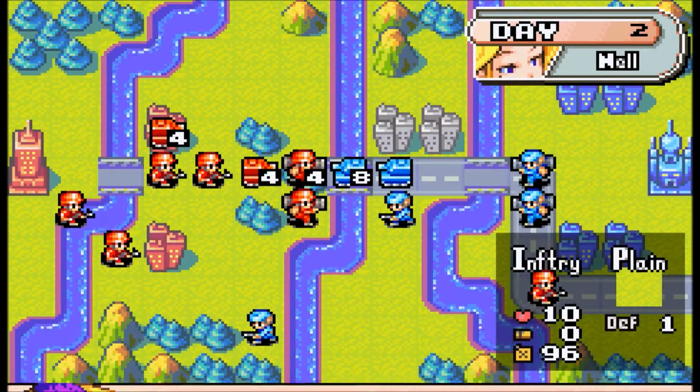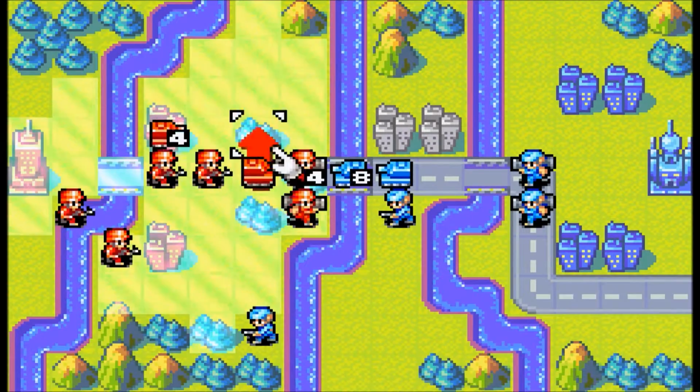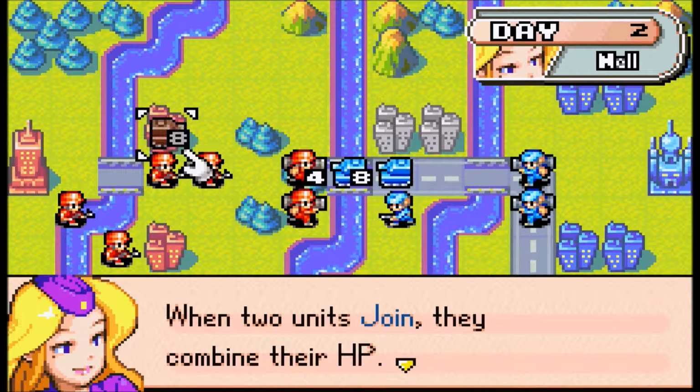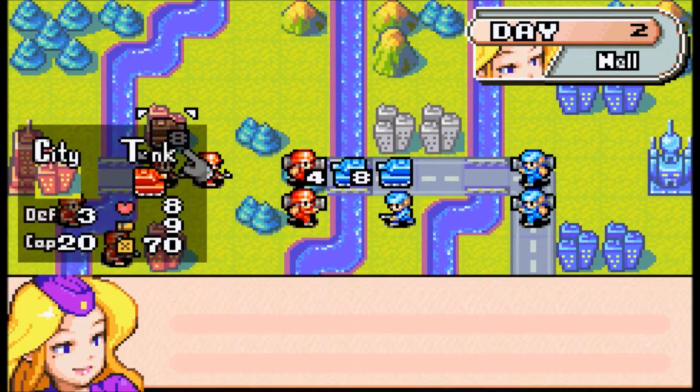Please select this tank unit. So yeah, we're going to select this and then put it on the tank in the city. And now when I make them join, they're going to get 8 HP because their HP is going to add up on each other. Because they both had 4, now they have 8.